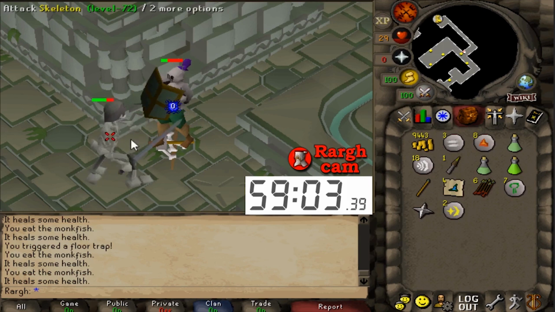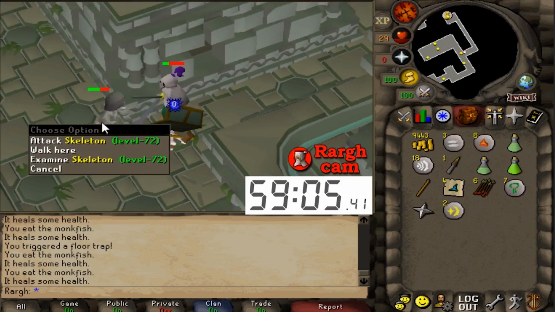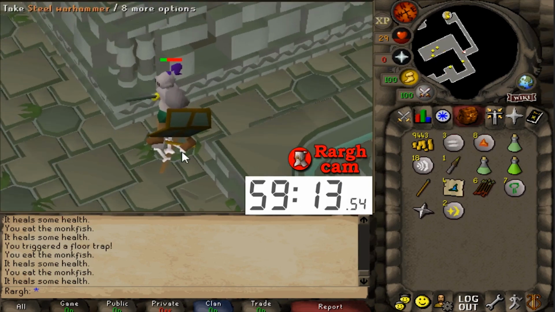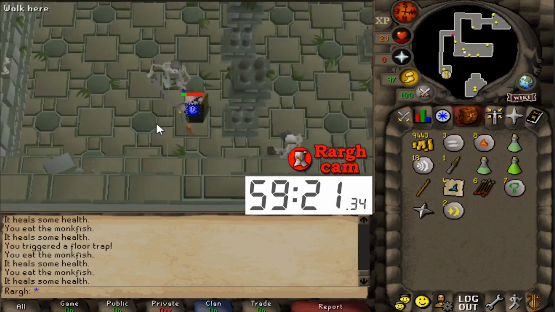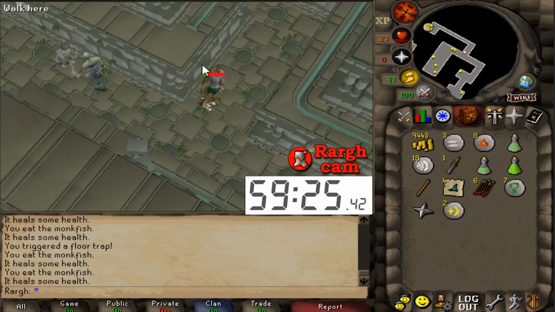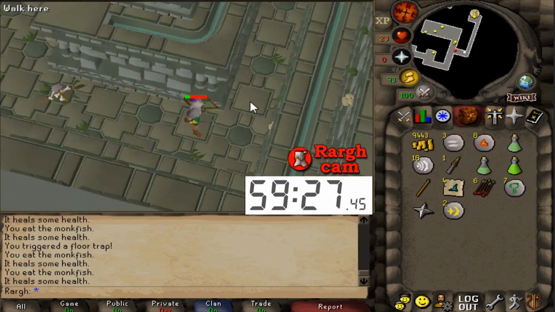Steel warhammer. Not going to help me in the fight. So it looks like this skeleton right here will be the last kill, either because I have no time to kill another or my HP will just be... What was that? Did he just disappear? What was that? I was going to hype up the last... Okay. I'm actually fuming. I'm actually angry. What was that?